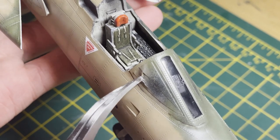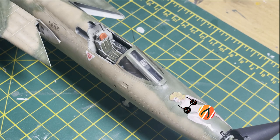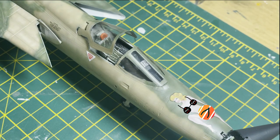So here was my mistake. PVA has so many benefits, however, strength is not one of them. However, a bit more PVA sorted that right out. And with the final bit of the canopy put on, this model was finished. So onto the final photos.